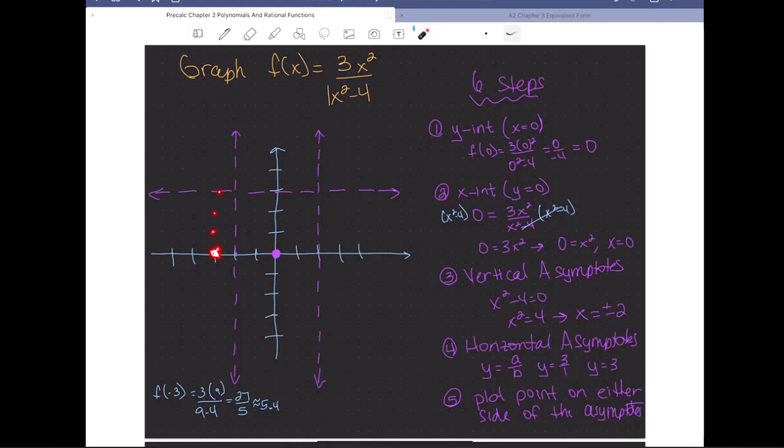So 1, 2, 3, 4, 5. So it's up here somewhere. So that's telling me that my graph is in this area, right? And we know that when it comes to asymptotes, we can get really, really close to asymptotes, but we can't be them. So as x is coming over from -infinity, it's ultimately dropping down to this asymptote. And then when it gets to this asymptote, it's got to go either up or down. Well, it can't go down because you got a little block there, because of the intersection of those asymptotes, so it's got to go up.